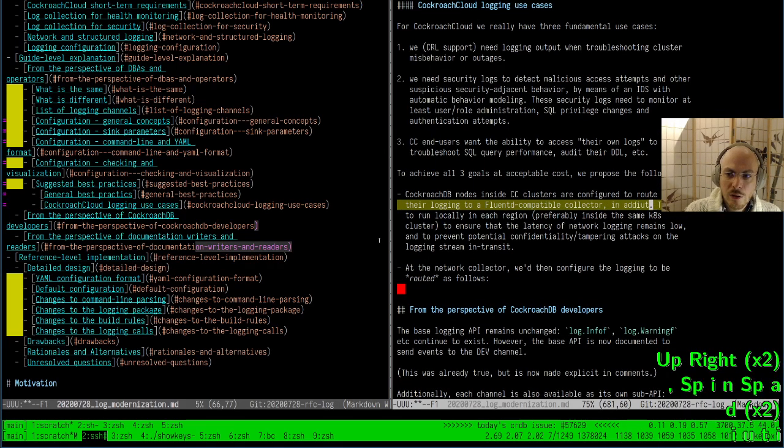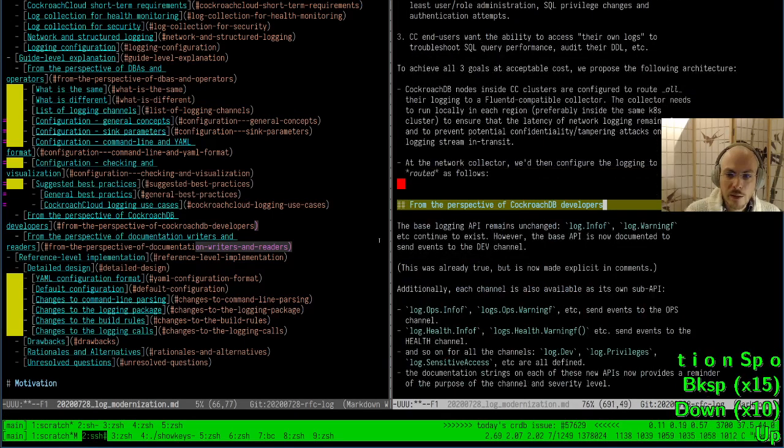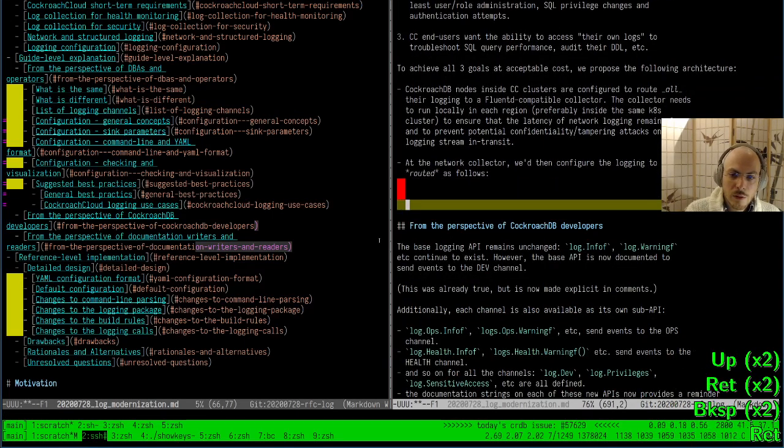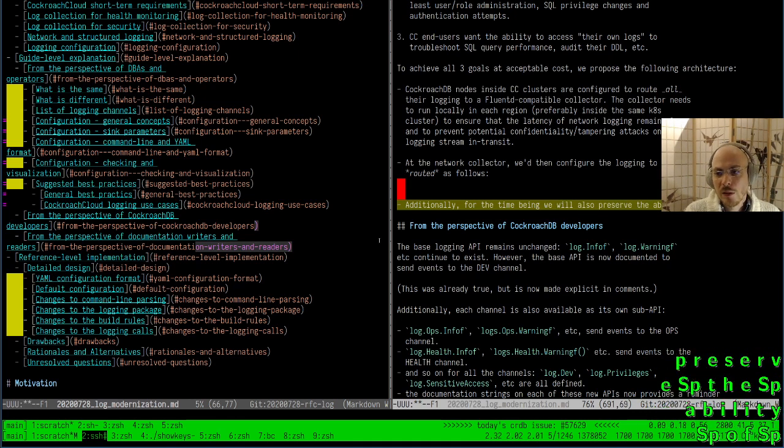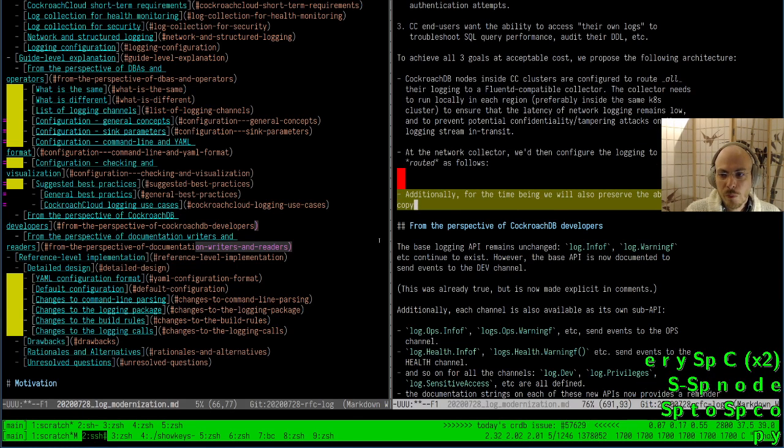In addition, we're going to see that in a second. Additionally, for the time being, we will also preserve the ability of every CC node to copy their logging events to a file stored locally.